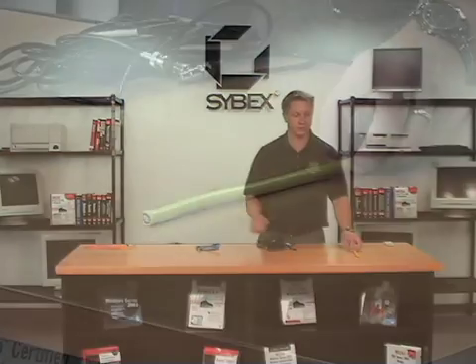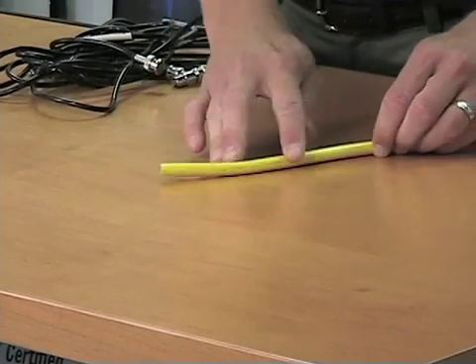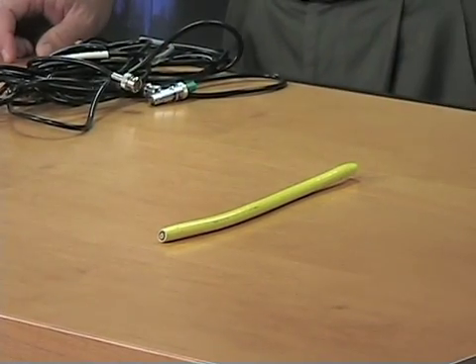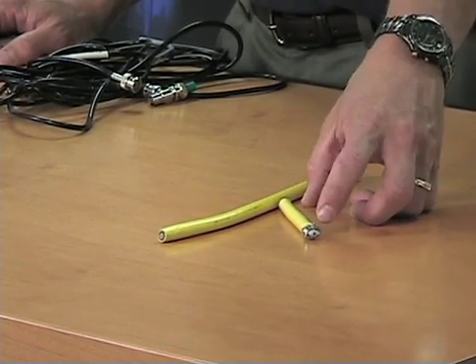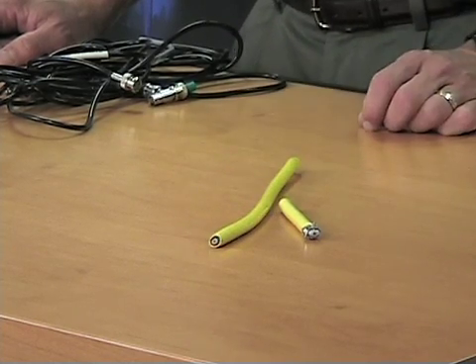We have a progression of network cabling throughout history. One of the very first popular network cables was called ThickNet. It's called ThickNet because it is incredibly thick and very difficult to work with — not very pliable. If you strip that cabling, you find the outer wiring, the sheathing, an insulator, and the core. You would drill into it and put a tap on it with a transceiver, actually called a vampire tap because of the way it worked. The core between the transceiver and the network interface card had to be very short — it was not a good solution, but it was the only one available at the time.